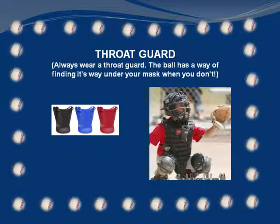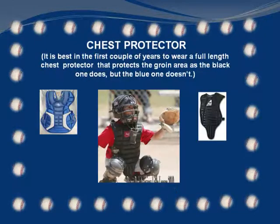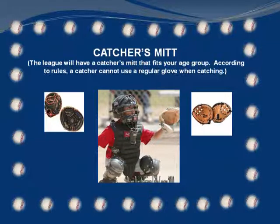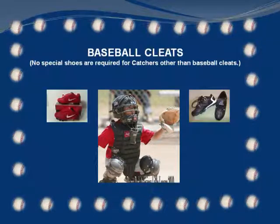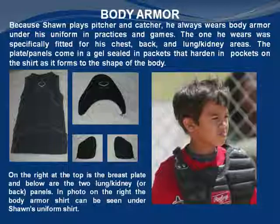throat guard. Some helmets are hockey style and they have a built-in throat guard, chest protector, leg guards or shin guards, catcher's mitt, and baseball cleats. When the catcher's gear is laid out, it looks almost insignificant, yet it will protect you. Take care of it and it will take care of you. Soon you too will give it 2 thumbs up.